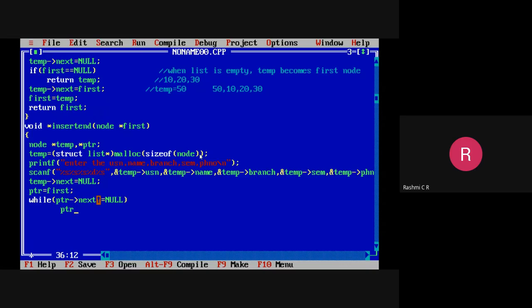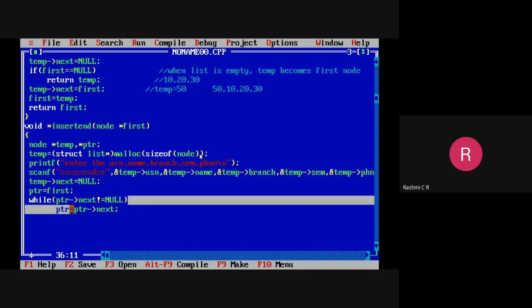So how do I move to the next node? By its link part. Okay, this is the link part indicated. So ptr will now get the address of the next node. The address of the next node will be identified by the link. So the while condition will be false when the value of next, that is the link of a particular node, is equal to null.